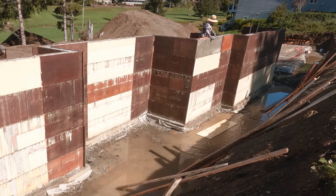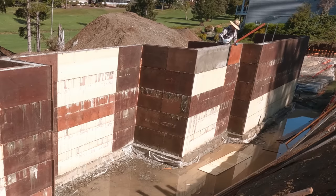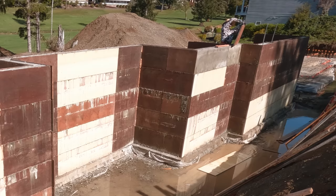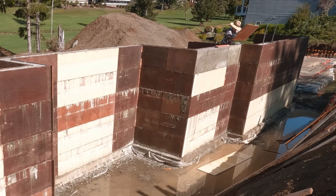Boom. Now, I don't recommend throwing panels off the wall where they land on edges, but I felt real comfortable that I could let that panel fall flat in the water. So no damage to the panel. We want these panels to have nice edges. We also want them to last a long time. So just keep that in mind as you're stripping. We're not super delicate with these things, but we also try not to gouge or tear into them with a pry bar or anything like that.